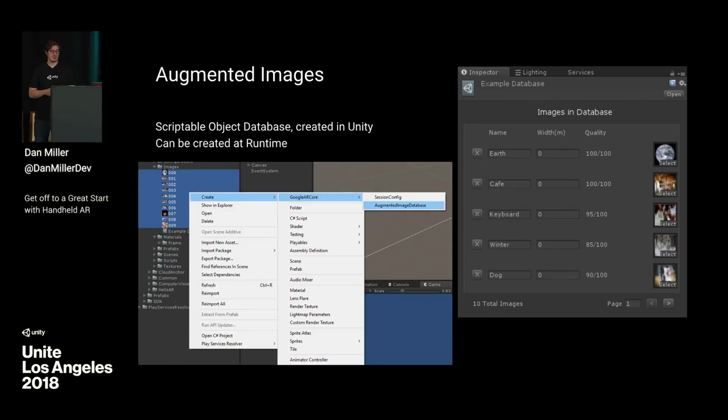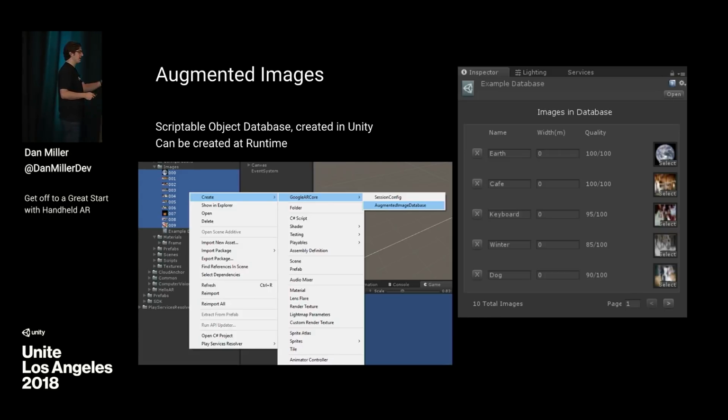All right, so augmented images. The cool thing about the way Google has implemented these is that you can actually multi-select just images in your project. They've integrated it into the Create menu, so if you multi-select a bunch of different images, right-click, go through Create, you can create what they call an augmented image database directly in Unity. After you've created that database, they actually run the computer vision algorithms on those in the editor and score those for you right away.